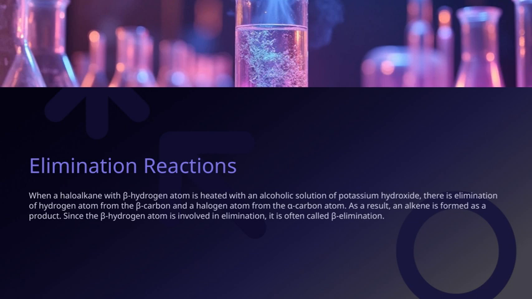These elimination reactions are fundamental in organic chemistry because they help us understand how different compounds transform, especially when we're trying to synthesize alkenes. Understanding the role of the beta hydrogen and the halogen removal is crucial in predicting the products of these reactions. So, in the context of our overall theme, this reaction highlights how elimination processes are vital tools in building complex molecules and manipulating chemical structures efficiently.